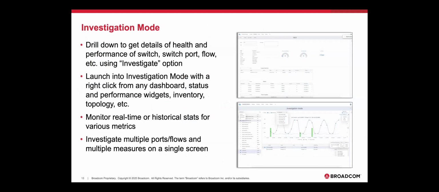So I mentioned investigation mode. So what is this investigation mode? Investigation mode is nothing but taking an object such as a port or a flow or a virtual machine or anything and saying that you want to troubleshoot it, meaning that you want to see the performance statistics of this object in time, in the past, or in real time in the future, starting from now and then updated every 10 seconds.